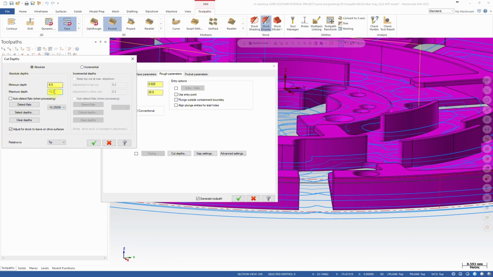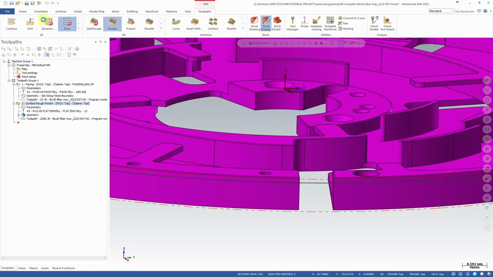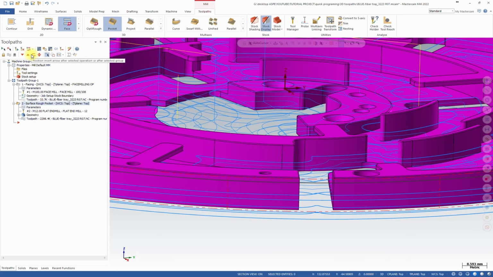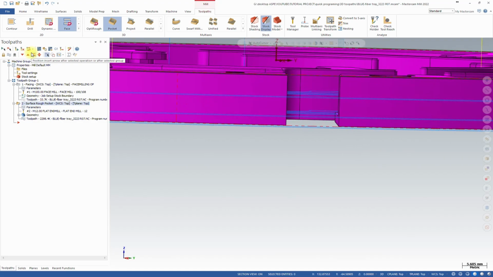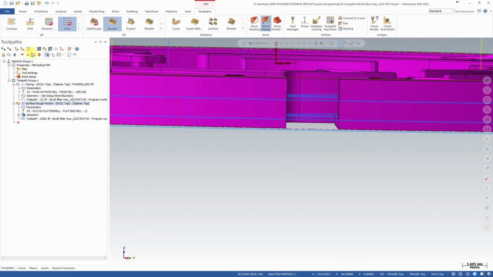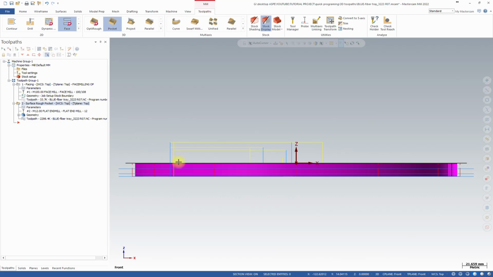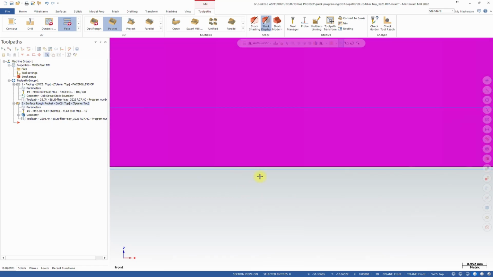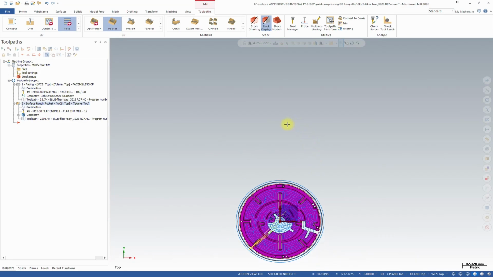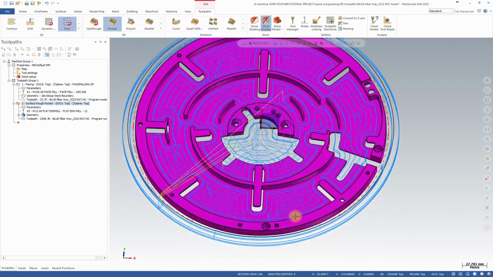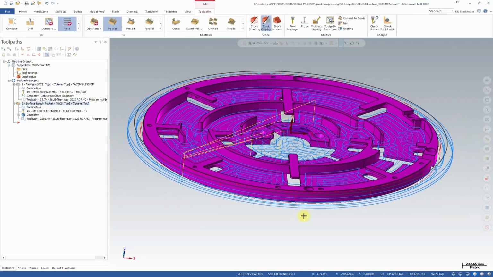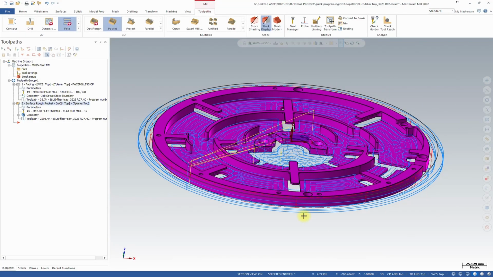And the solution is very simple. I'm going to add this 0.2 millimeter of stock to leave to my maximum depth to pass this bottom edge. Let's regen the toolpath and let's compare the result. Okay, so now let's change the view to front view. You can use the shortcut on your keyboard, Alt+2. And when we zoom in, you can see that the last path, the deepest pass, is below the bottom face of the 3D model. Okay, great. So I hope that I didn't confuse you guys too much and this is all clear.